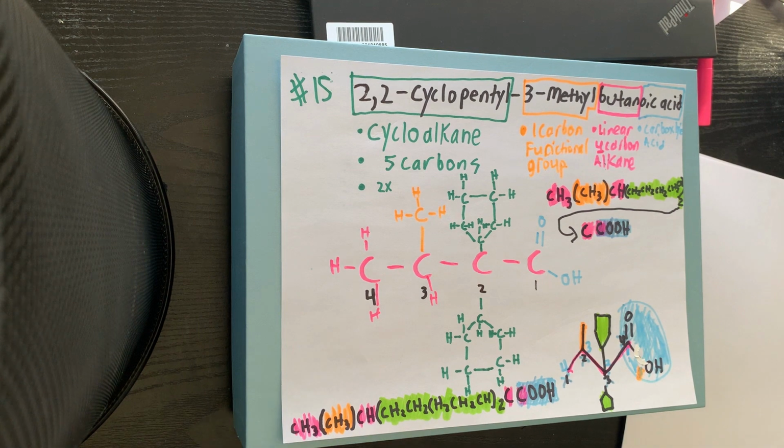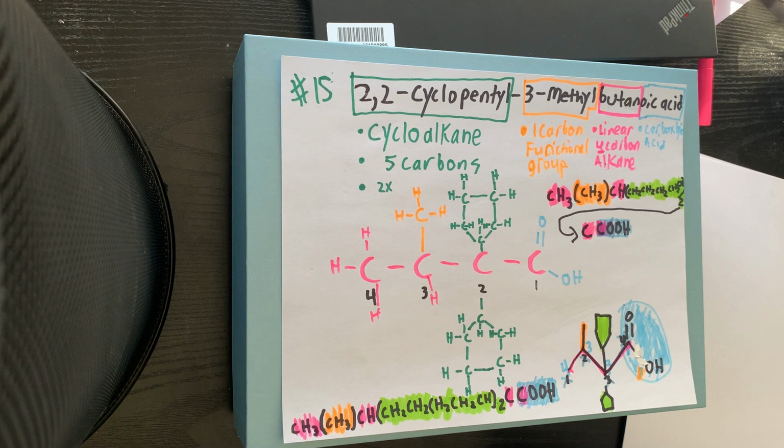So moving on to discuss the properties of our second compound, number 15 that I cherry picked, 2,2-cyclopentyl 3-methyl-butanoic acid. Overall, this is the more reactive compound compared to 5,5-difluoro-1-nitro-hexan-2-ol. The reason is there's an overall dipole to the molecule, despite it being predominantly hydrocarbons. Because of the carboxylic acid, there's a net dipole going this way. Due to the size of the molecule being fairly large, from a reactivity standpoint, both of these molecules are reasonably large, which makes them less reactive than smaller molecules. So for example, compared to hydrochloric acid, being smaller helps its reactivity.